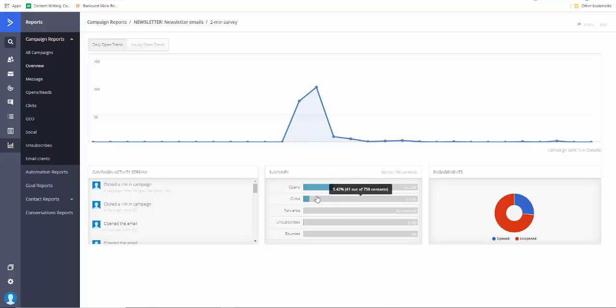So definitely track these open rates and click-through rates, because you need to know what works for the next time you want to send a campaign. So the next time you'll know, okay, I know now that from next week on Tuesday at 11 a.m., I'm pretty sure that people will open my emails. And that's how you can make some informed decisions about the best time to send to your list. So there's a lot of testing and tweaking with campaigns in the newsletters and the automation emails. But the best way to make some informed decisions is to use reports and to look at the open rates and click-through rates.